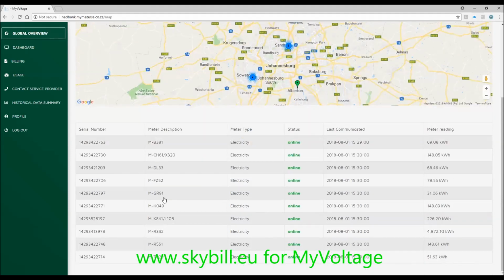That's correct. So for instance, here at NetBank, what you've got here on the screen, you see all of them. We give them one statement saying, these are all the meters, pay us 600,000 rand. We take the 600,000 and we pay each and every one of these service providers their portion of that.